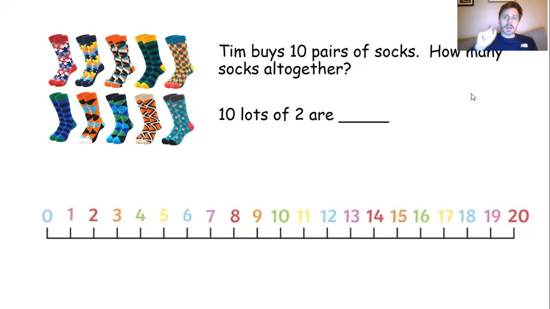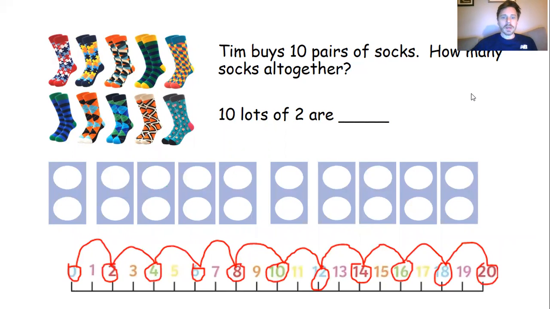So, again, you might want to get your small equipment to do this. You might want to get how many lots? That's right, 10 lots of 2. You might want to do your usual number line, and how many jumps are we doing? We're doing 10 jumps, and each of those jumps is how big? That's right, 2. Okay, so pause the video, see if you can work it out, and then come back to me.